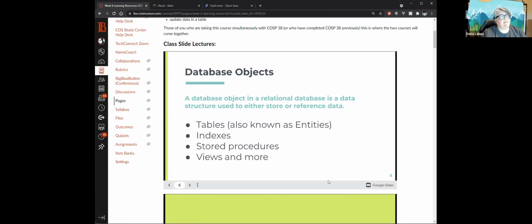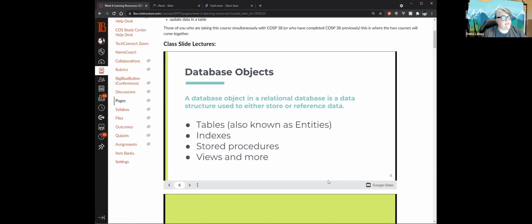I might index it by the student's last name, and I might index it by the student ID number. What that does is basically store the order of those rows or records of data for easy retrieval. So that's what an index is.